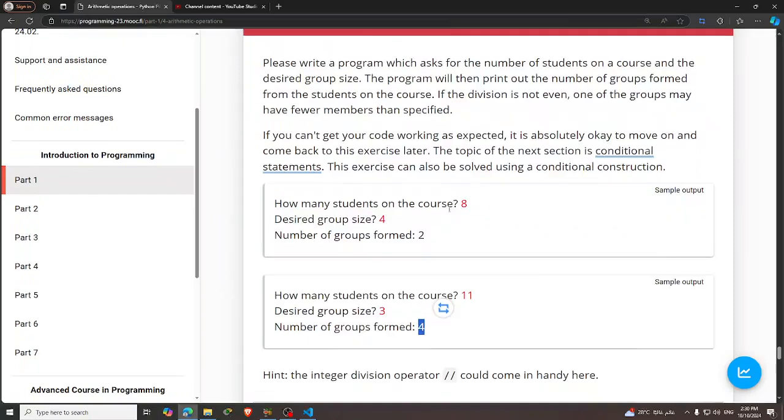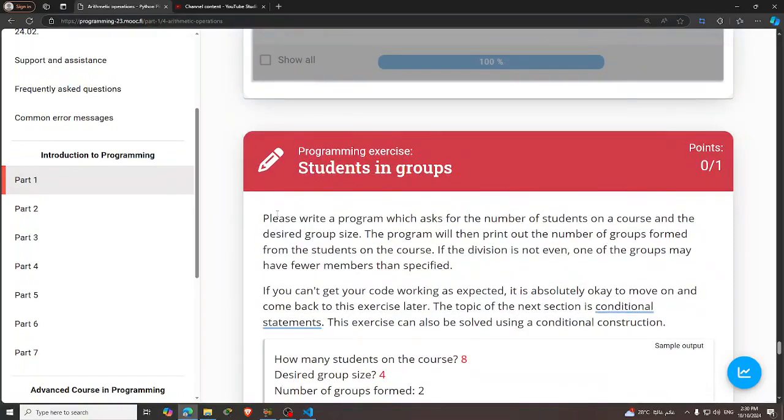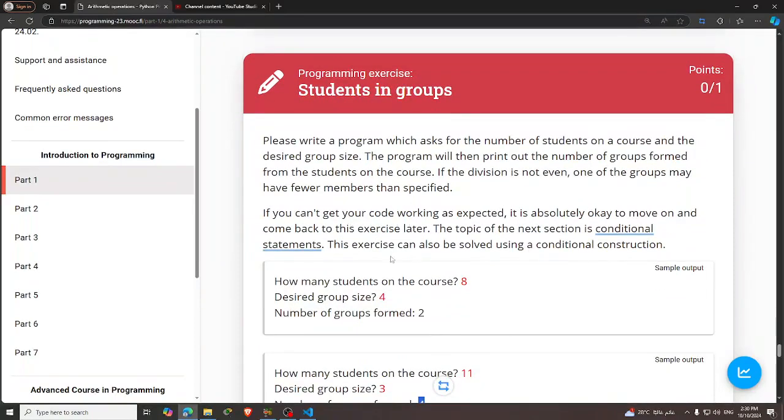So basically here, he's asking us to write a program that first of all will ask for how many students are in the course, and then he will ask us for the group size I want to form. For example, I will say I want groups of 4. Then the program will print out the number of groups formed from the students.